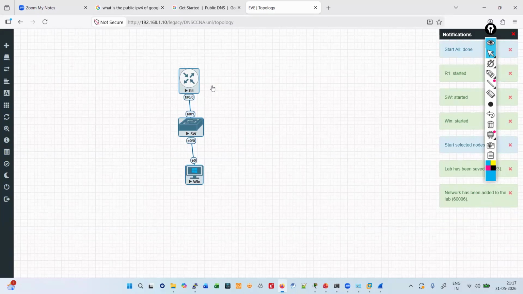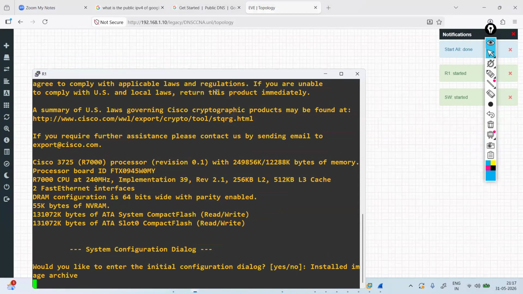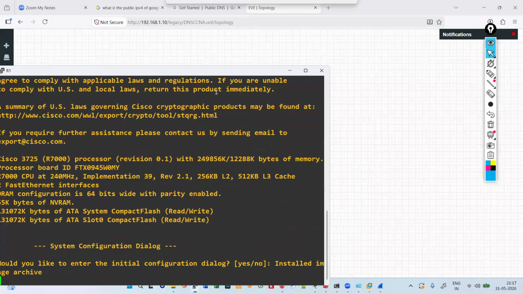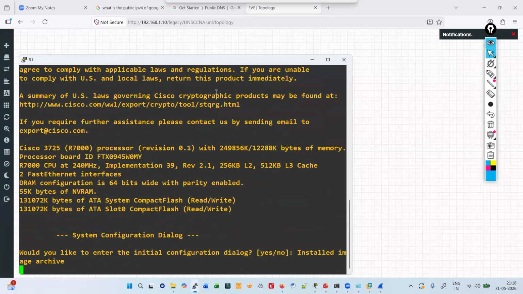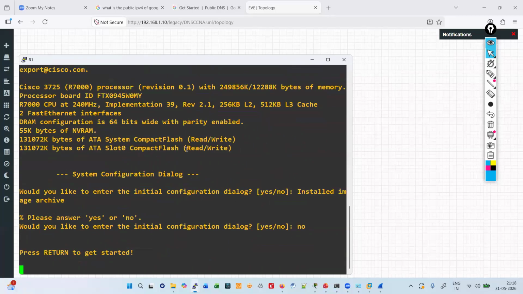Okay. Just configure the router. Configure the interface.